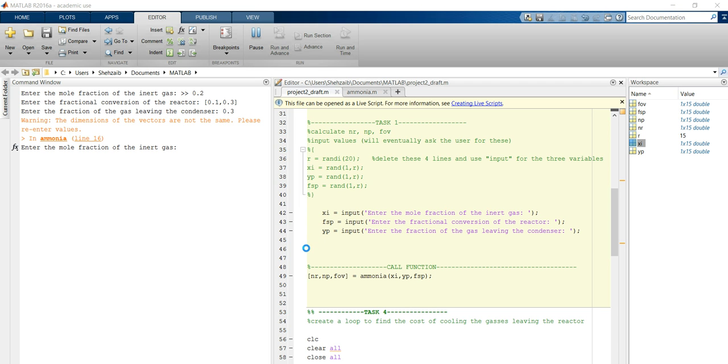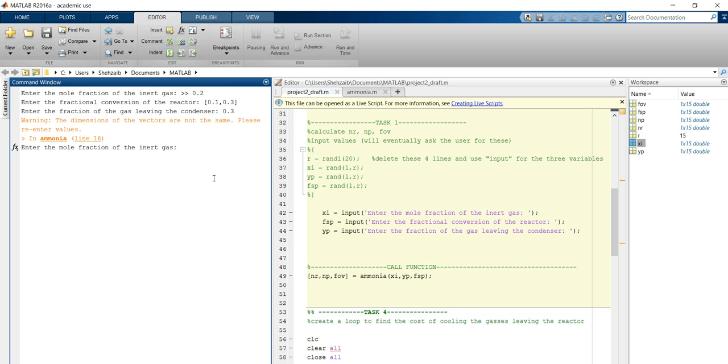Okay, before I go on to task 4, very quickly, I wanted to show you how, if a user enters multiple vectors of information, the program will check for that, and it will prompt the user to enter the same number of elements per vector. Let me run this real quick.